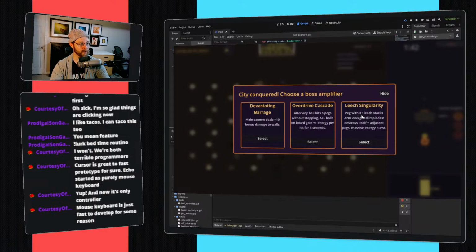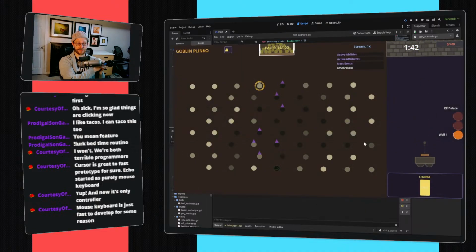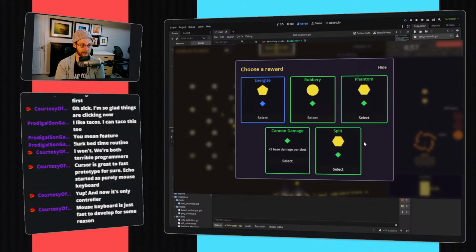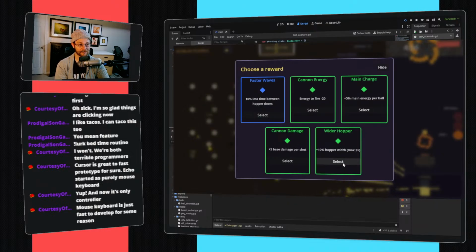Okay, so now we have Peg with 3+ leech stacks and energized implodes, destroys itself plus adjacent pegs, massive energy burst. Obviously, not sticking the landing on the writing, right? But this is kind of a cool idea, right? If we have 3 stacks of leech on a peg and it's energized, then there's a reaction. Okay, cool. I like that. So we can say, hey, keep these abilities. I like these ones. These other ones are not hitting the mark. And then we apply our designer eye, our critical lens, and we come up with solutions and we deal with it. And it makes things so fast.